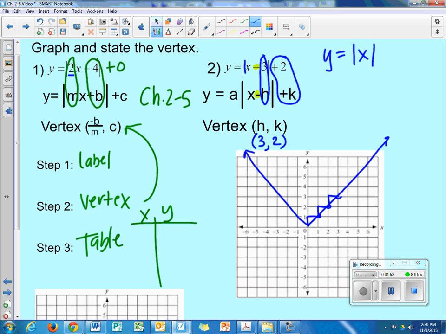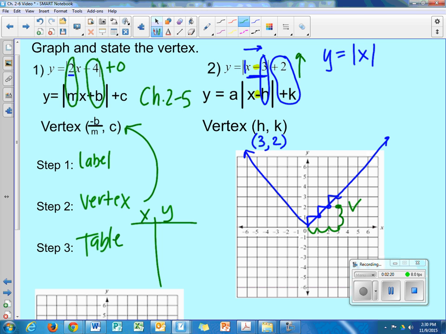So let's take a look. H inside means 3, think opposite. You think it's going to be moving to the left 3 times, but really, think the opposite: it's going to go to the right 3 times. So you have 1, 2, 3, okay? Now this outside is a k, that means it's the vertical shift, it's going to go up 2. That means when you go up 1, 2, there you are.